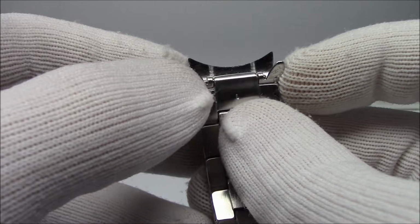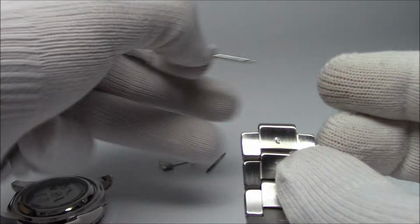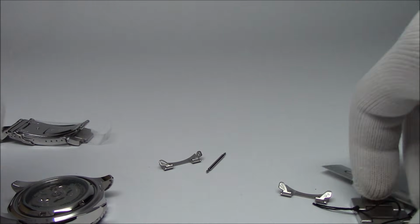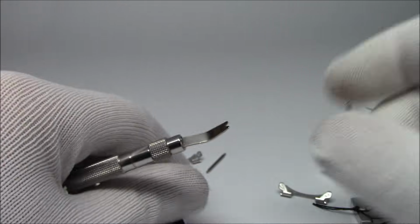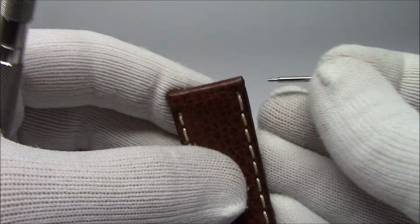Now, putting a bracelet back on is the exact same thing. Let's say you want to put a bracelet back on the watch afterwards. Exact same thing, same procedure you saw me go through with the leather strap, except honestly, it's a heck of a lot harder. There's less room to work, but you can do it. You just got to work at it. So I'm going to do the same thing again.